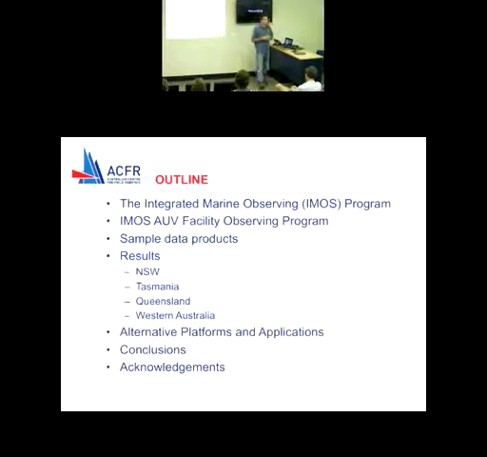I'll start by introducing IMOS. I'm assuming everybody's reasonably familiar with the IMOS program, so I don't need to go into too much detail. I'll talk particularly about the AUV facility of IMOS, show some sample data products, and then go over a few results, the kinds of scientific output that's coming out of this work, so recent highlights of recent publications. So I'll start with an introduction to some of the data products and then show how that's feeding into great scientific output. And then we'll talk about where some of this is leading in alternative platforms and applications.